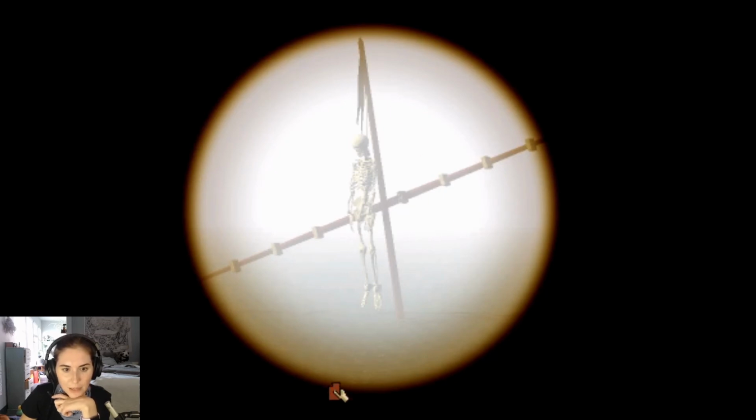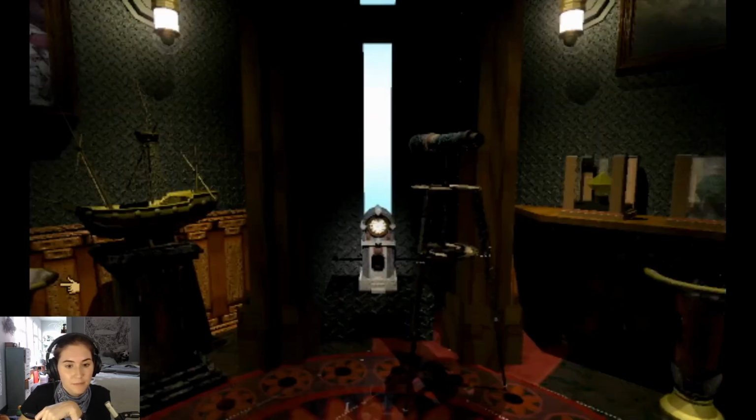Okay, so I wanted to show you all this because when you face north and you look through Cirrus's telescope, you see a skeleton hanging. Cirrus is still coming off as pretty freaking evil, but so is Aknar. So really it's a lose-lose situation for these guys.